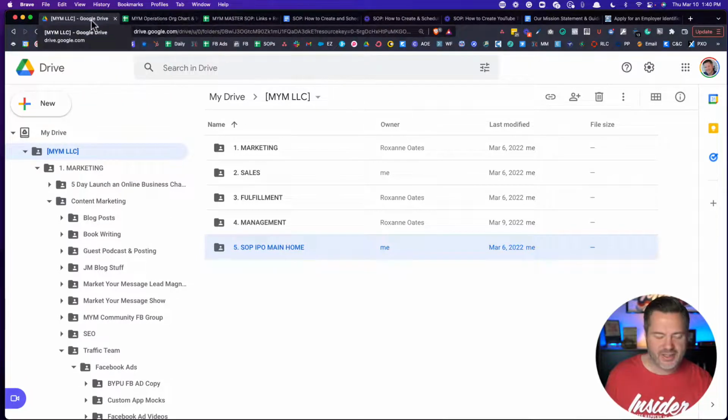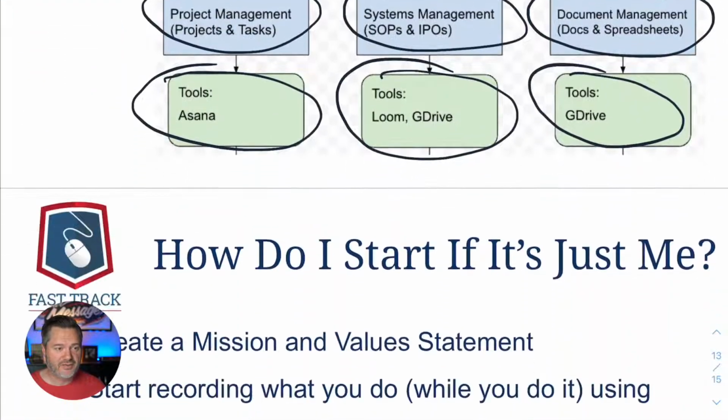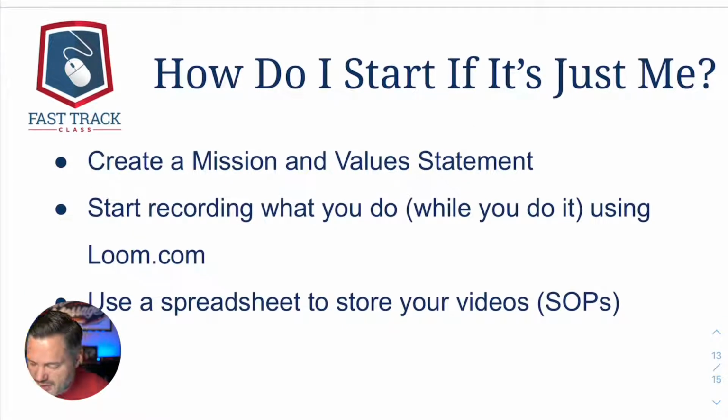Okay. Let's jump back over to, again, because we're doing a flyover today. Let's jump back over. I got a few more things. So here's a question you're probably asking. Jonathan, you've been in business for 10 years. You've got a team of 15 people. How do I do this if it's just me, right?